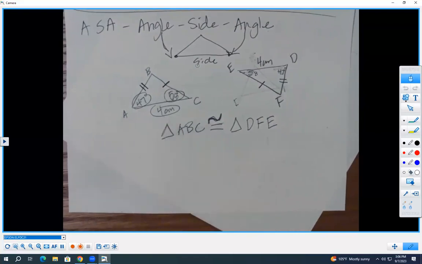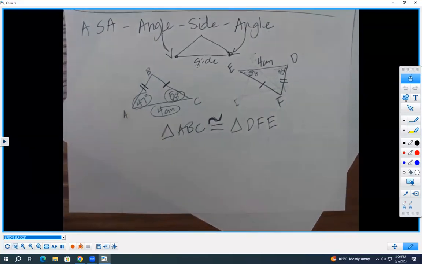What if the side was a different side? Would it still work that way? It would work, but it wouldn't be written the same. Correct. Why would you say it still works? Because the angles all still match up and the sides are the same.